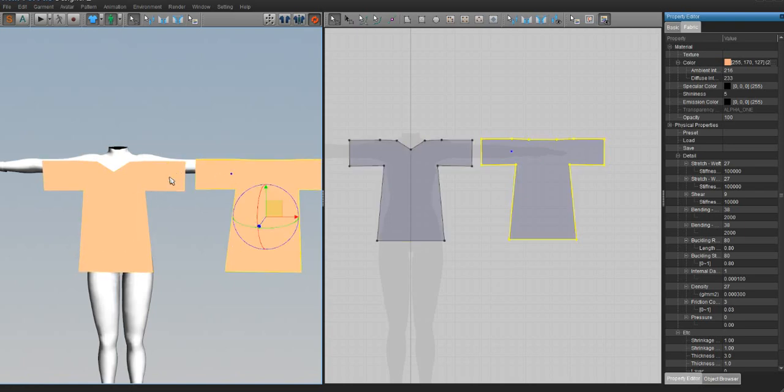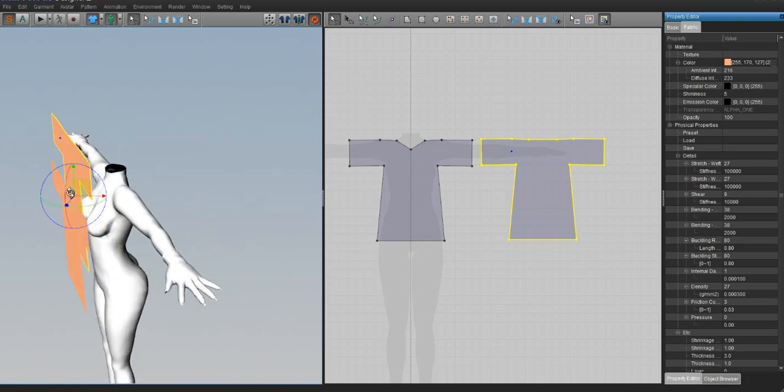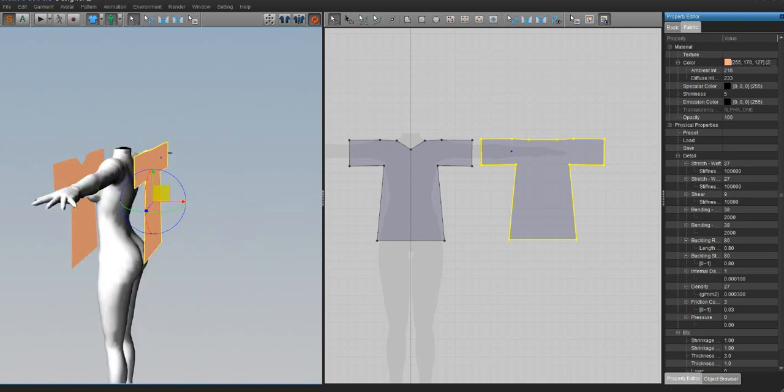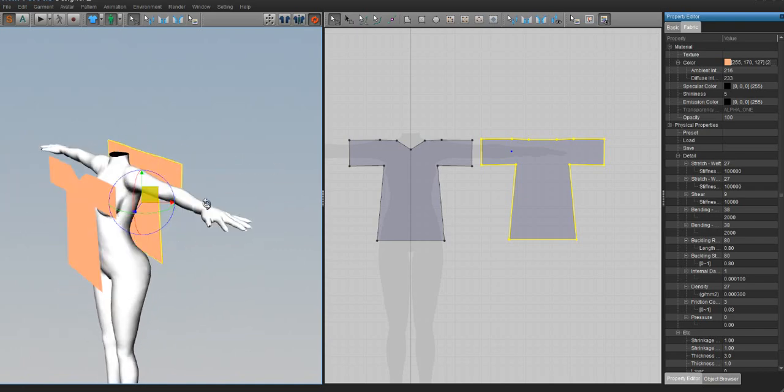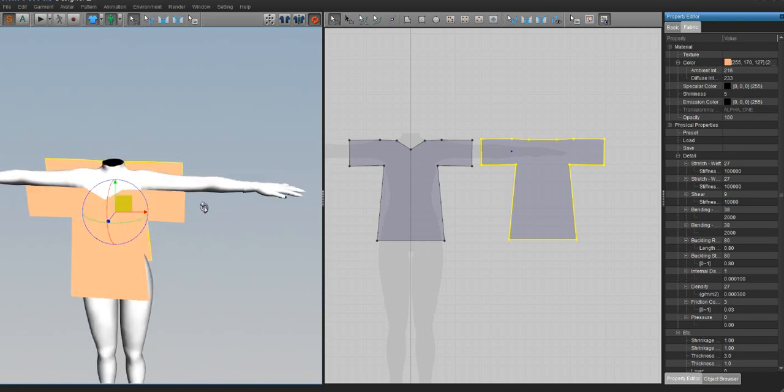Now when you're making clothes in Marvelous Designer 2, I'm not sure if they fixed this in later versions, you need to flip your pattern so that the fabric's right side is on the right side and the wrong side is on the wrong side. Because if we were to take this back pattern and just put it behind our avatar like this, it'll be invisible in Second Life. So we need to flip it around.